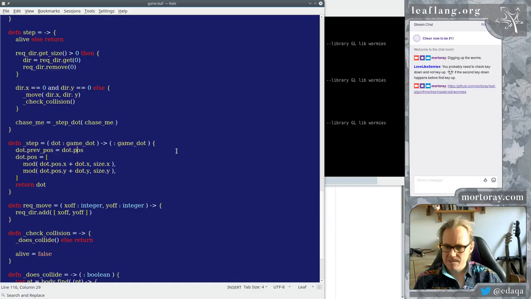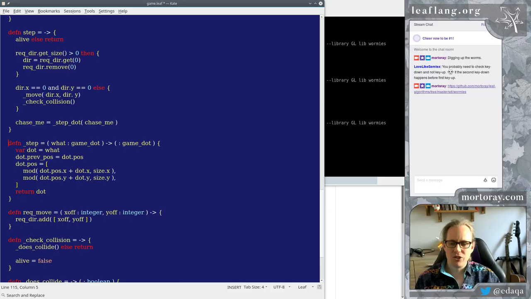Oh yeah, this is another feature of the language, and it's in debate whether parameters are mutable or not. At the moment, parameters are not mutable. So we can say what up here, and then we're going to do var dot equals what. There's a lot of sense in making it not mutable. It fixed a compiler error, but when getting to it, I was thinking, actually these things, by default, by value, should not be mutable.